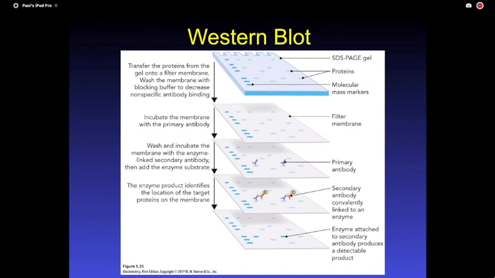You will then have all the proteins in that jello, but in the jello it's hard to deal with. So what you do is you put a piece of paper, okay, nitrocellulose or other filter membranes here, and then you put your piece of jello, the gel, on top of it. Then you change the electricity. You put a positive electrode here and a negative electrode there, and you force all the proteins to move towards the paper, and they get stuck on the paper. So you get an impression of every protein that was there. All right? You only mix up your electrodes once, because if you go the other direction, you've lost your entire experiment.